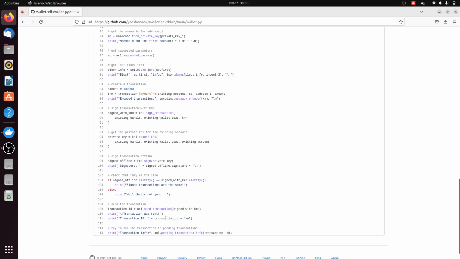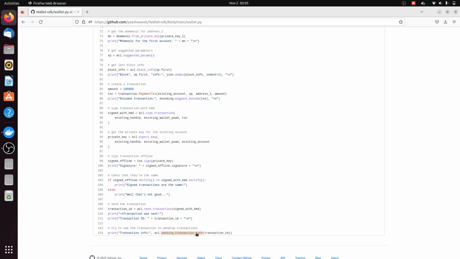There will be more processes in the backend for a transaction. To check whether our transaction was made properly or not, we can use the method called pending transaction info, which gives information about whether our transaction was made properly.